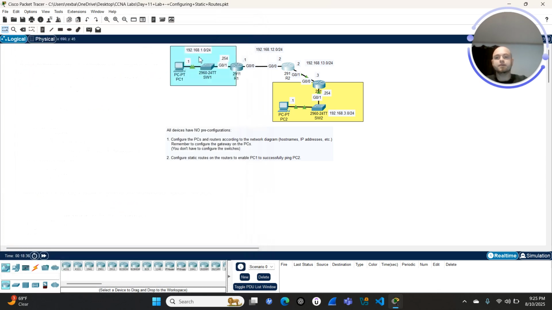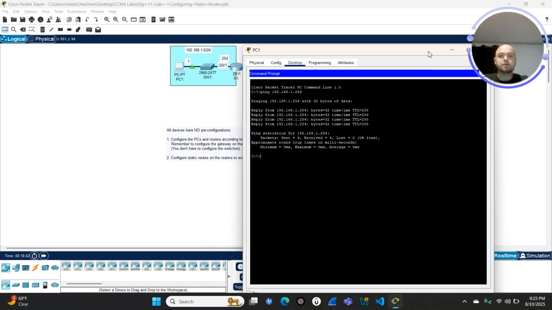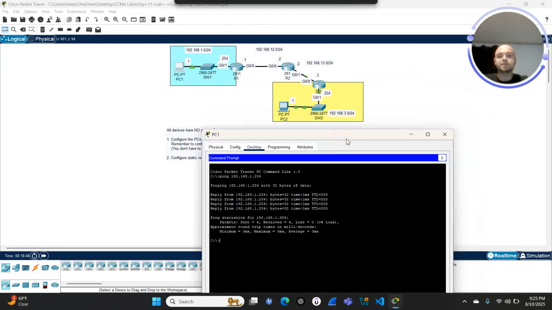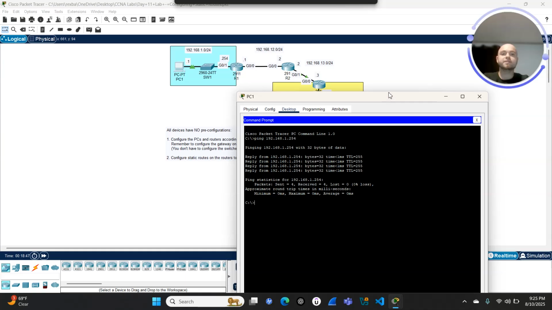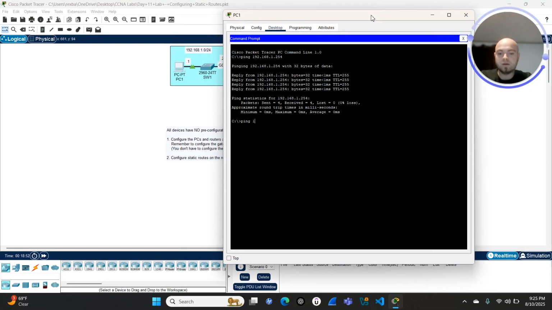Okay, and let's see if that works. So can the PC in the 192.168.1.0 network ping the PC in the 192.168.3.0 network and vice versa? So I'm going to say ping 192.168.3.1 and expect a few of the ping requests to time out at first.